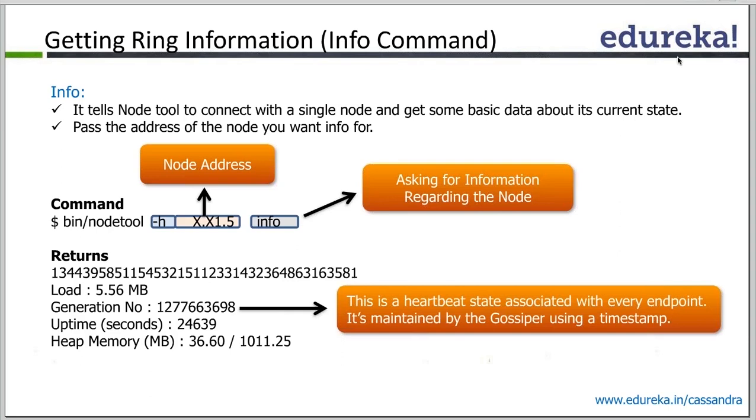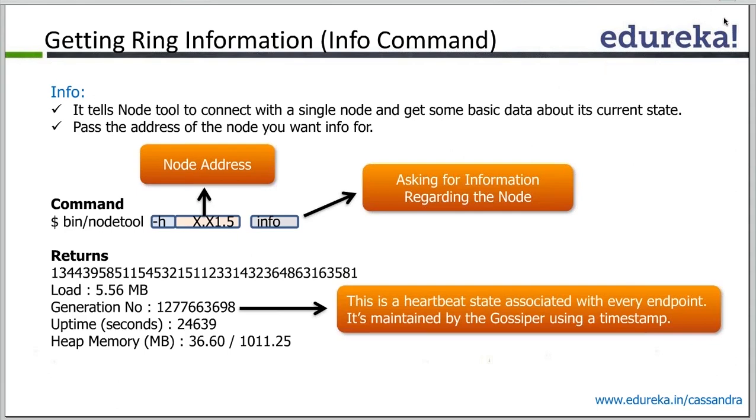Okay, so let's look at some of the things now. There is something called info. If you say nodetool, give the IP address to which you're connecting, and then say info, it gives you information about your ring. Some of these things got changed in the newer versions, where you call it status, etc. But we'll run some of it and see what kind of information it provides. You pass the address of the node you want to connect to and then obtain the information about the ring. Info is the command.